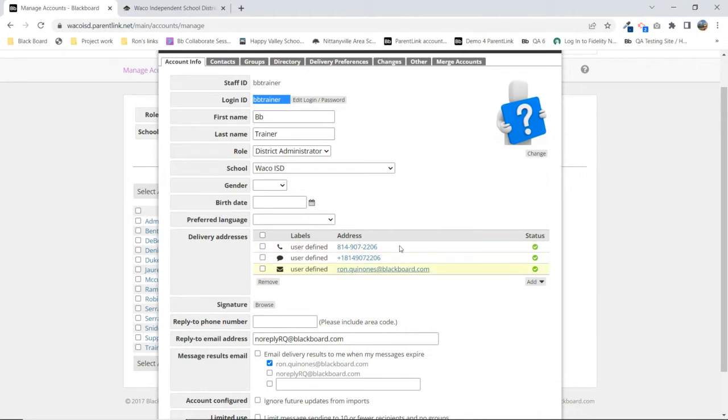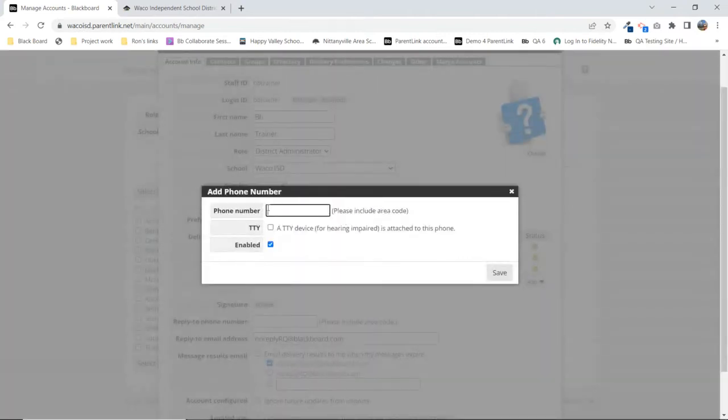Okay. So when I created this account, there were no delivery addresses in here, so I had to manually add them using the add button on the right. I clicked on that, I clicked on phone number, and I simply typed in those 10 numbers. I didn't put parentheses or dashes or dots. I didn't preface it with a 1 for international or whatever.